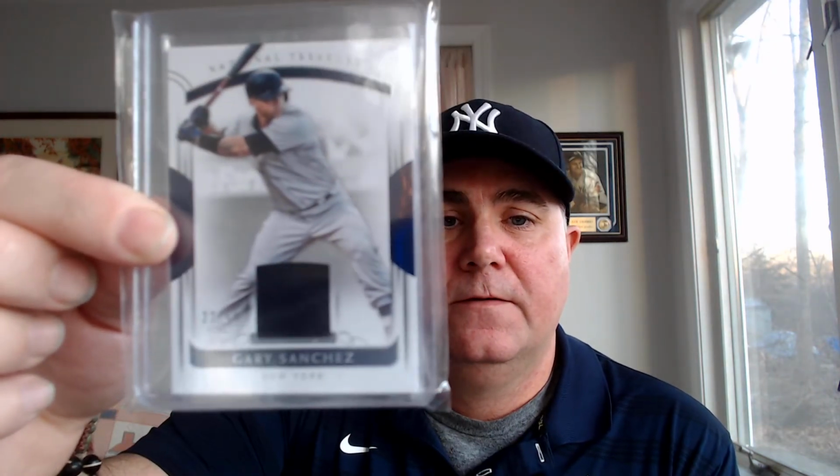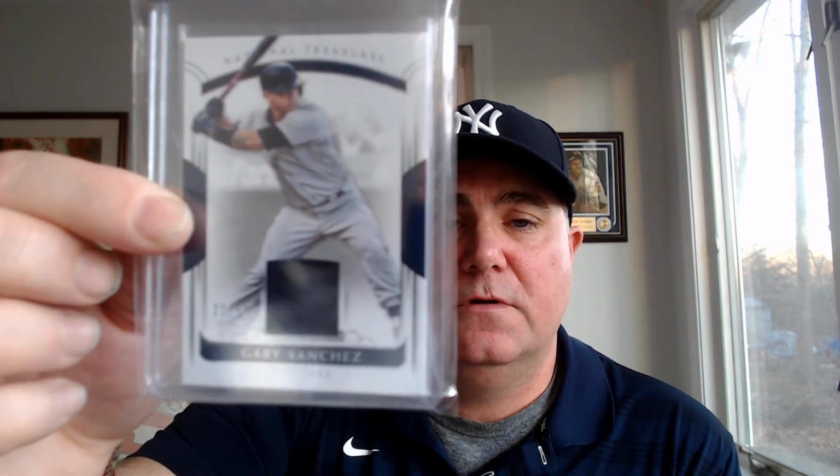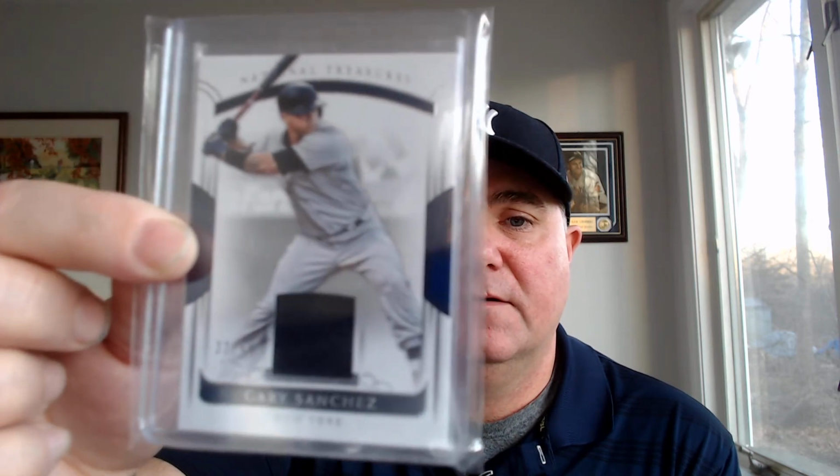Non-mem autos aside, we'll go to a jersey card out of National Treasures. And this was number 22 of 99. Sanchez game-used jersey, which I love, the game used. I always check and see if they're game used. I know I talk about it a lot, but that's what got me back in the hobby, when they started producing the game used. It reminded me of going to Cooperstown and seeing all these game-used jerseys of all these great stars and Hall of Famers. And when these came out, I was like, wow, I could actually have a piece for my own museum. My collection is like my own museum that I put the pieces up and I have them displayed the way I want. And I think that's just an awesome piece.